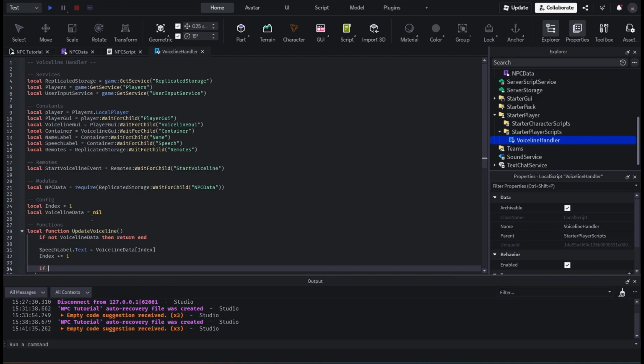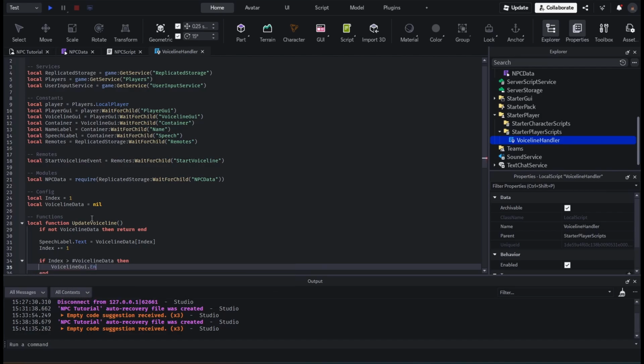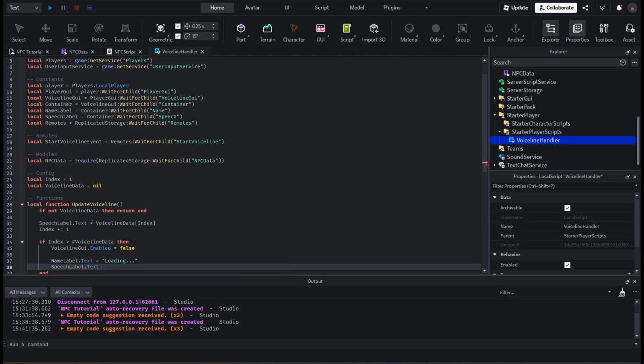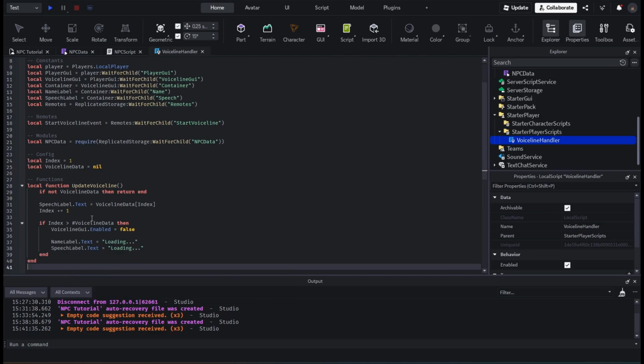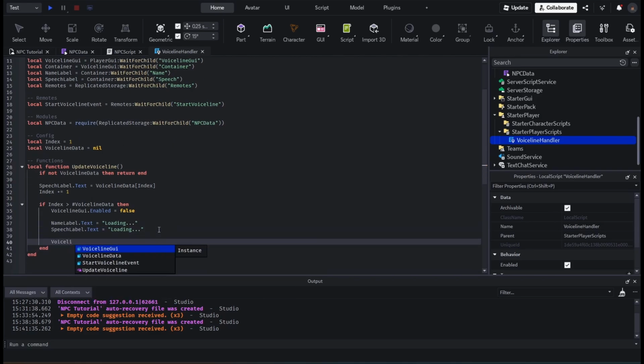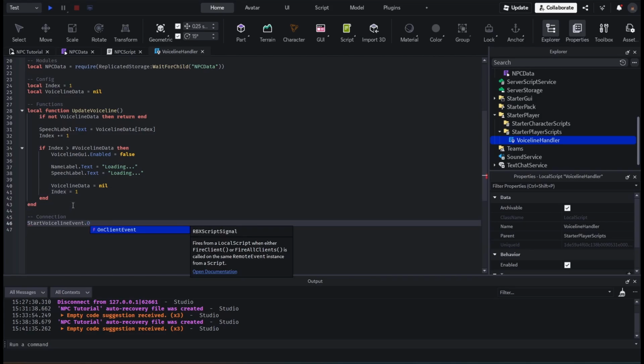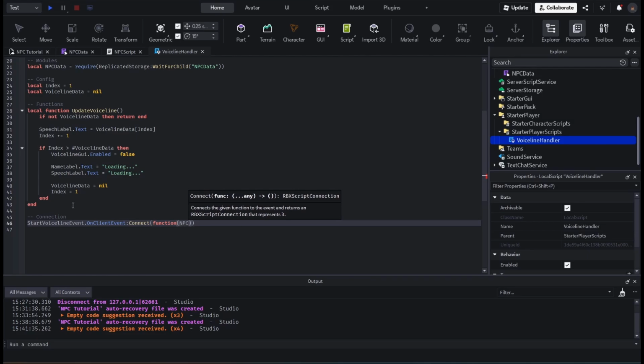This basically uses an index, or like a number that we cycle through to find out which line to be on. If the index is greater than, here we can see we use the hashtag for the number of lines within the NPC, and this means that we can have scope for lots of different numbers of lines. So some NPCs might only have a couple of lines, while some might have many. So this just continues to look through that every time we update the voice line. Using the greater than sign just means that if we've exceeded the number of lines, then we just end the voice line. The next thing to do here is to just connect it to the remote event.